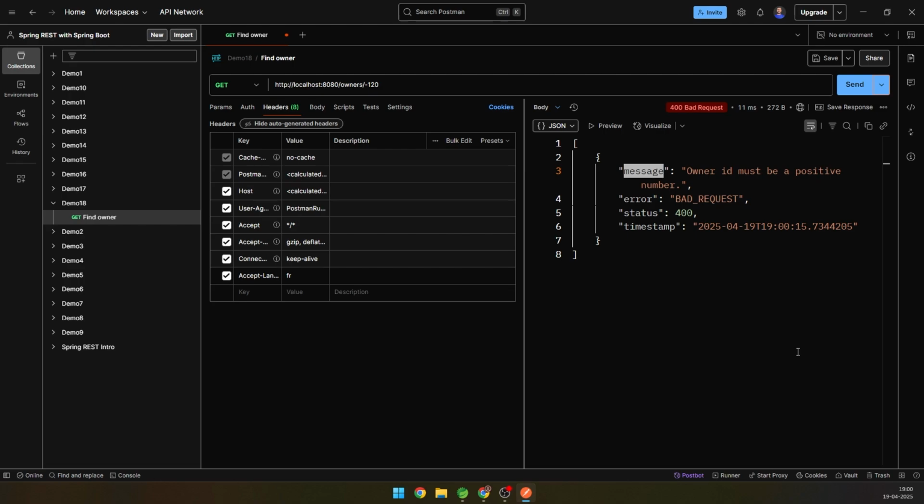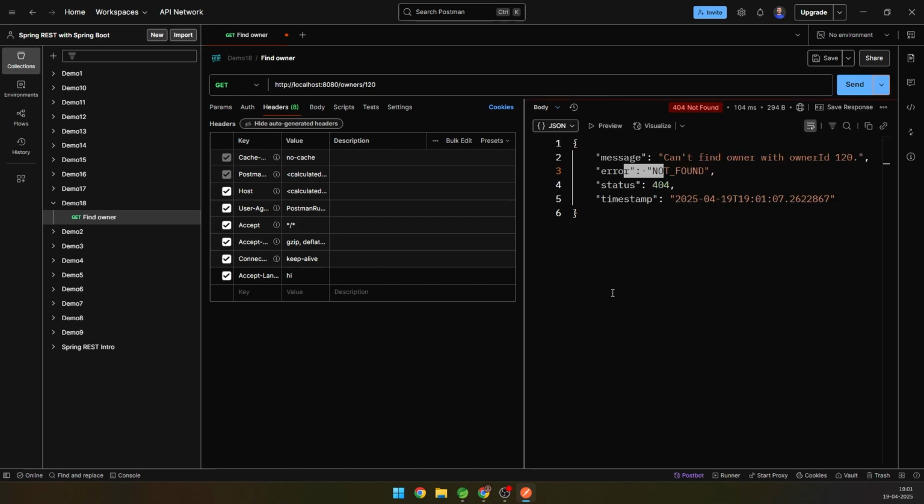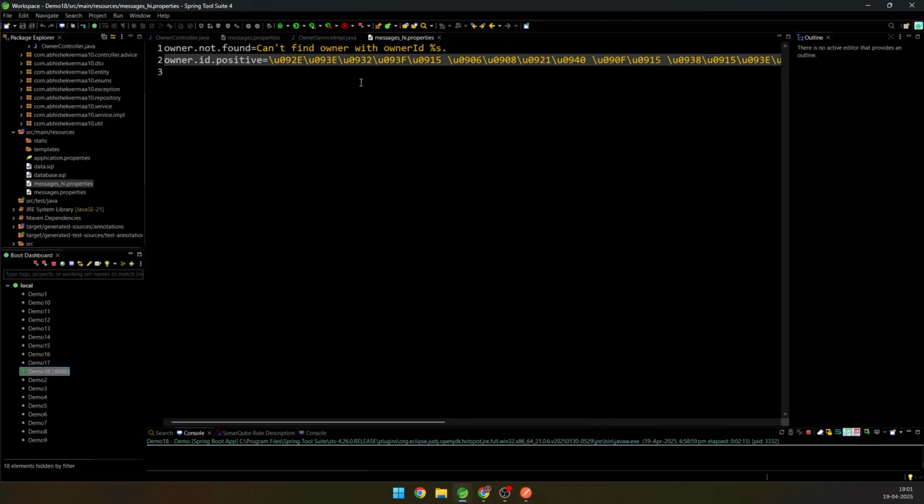Now, I hope the things are clear. First of all, you need to provide the Accept-Language header here, and then you just need to create that particular file, and that's it. The only main thing you need to take care of is that this value should be the same as whatever you are mentioning after the underscore. Now let's go back to this HI again, and let me show you this one, and now let's try for the other one, that is 120. So for this one, we are still seeing it in English. The reason is very simple: I haven't changed it as of now.